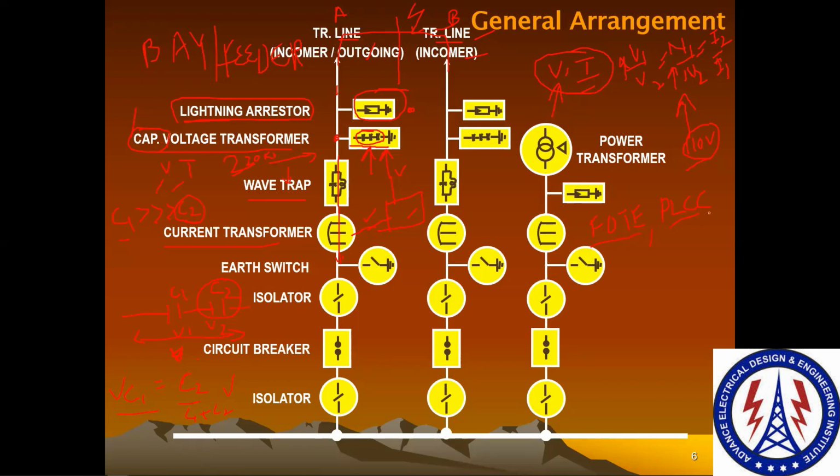PLCC is a power line carrier communication. Here in Forte, we directly use fiber optic cable for the connection across the substation. For that purpose, we are using this communication. So for this, we need a separate channel which provides the connection, and then this Forte channel is directly connected to your relay.